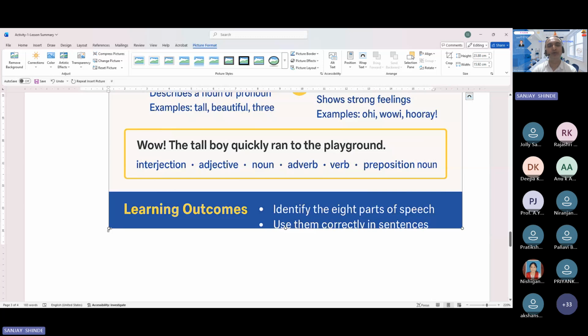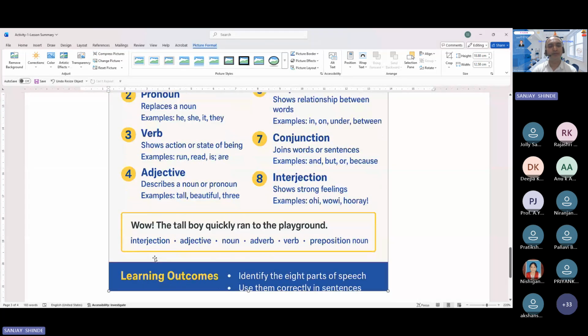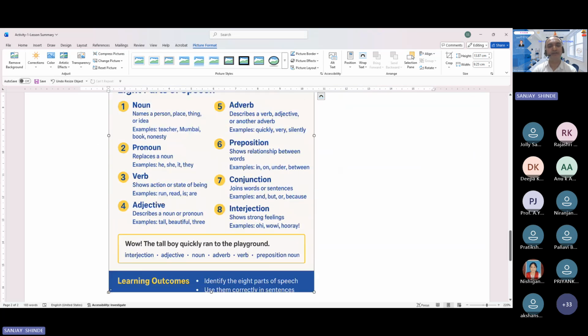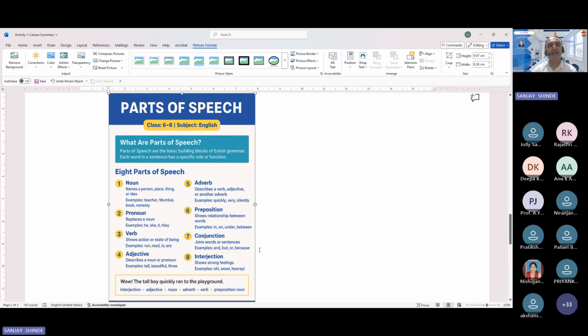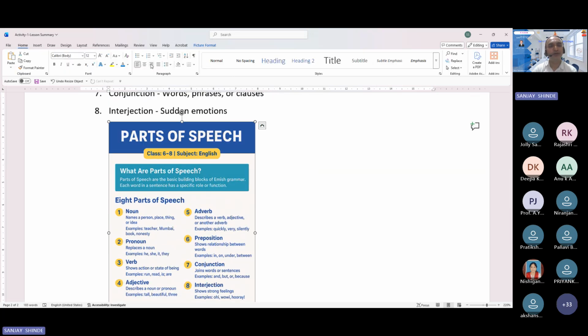So what I'm going to do now is resize it properly. I'm going to resize it with the help of this. I have resized it. Again, I want a smaller one. Now I'm going to align it. I'm going to Home. Look here, you can find the align symbols over here. So I'm going to align it in the middle.